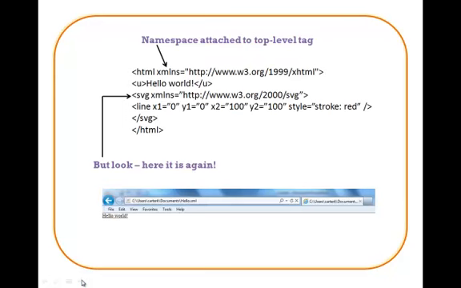The most common scenario will have the namespace defined only once, and it is attached to the top-level tag. However, you can insert any number of different XMLNS directives in a single file, which give different meanings to each section of the document, as you can see in this example provided by the book. The general-purpose renderer will also do its best to make sense of the recognized namespaces and assemble the markup into a single document object model representation. It appears in this example that the underline should have been red, and this did not happen. Also, if any of the recognized namespaces support scripting, those will execute too.